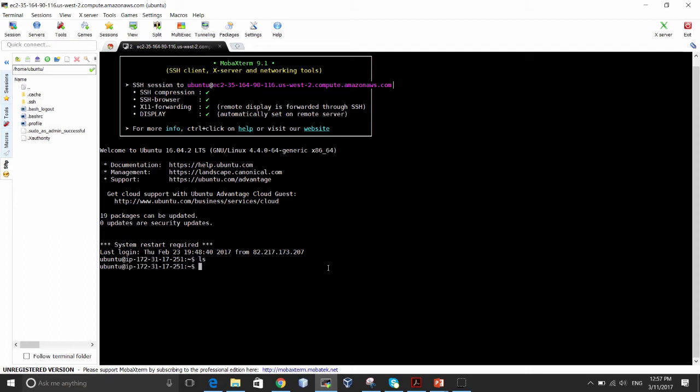Let's see which directory we are in. We are at home Ubuntu. Let's go to cd /opt. What do we have already? From our previous session, we have already installed the JDK. Let's now open one more session, a Windows session, to copy our downloaded Hadoop installer.